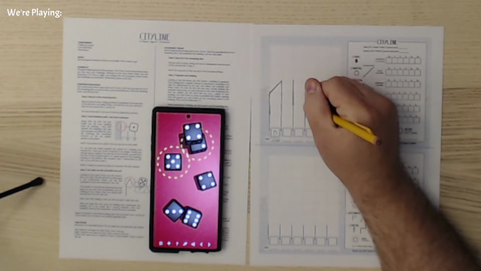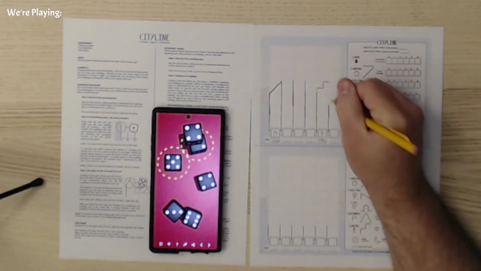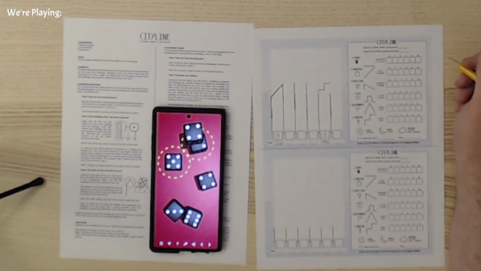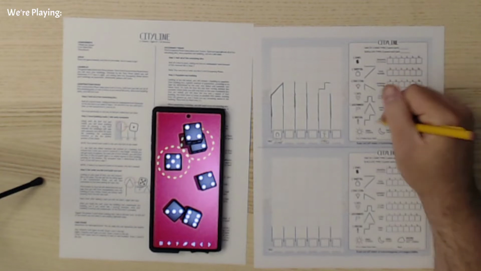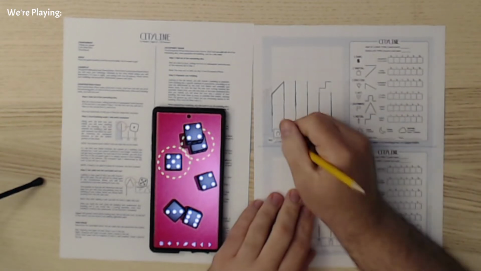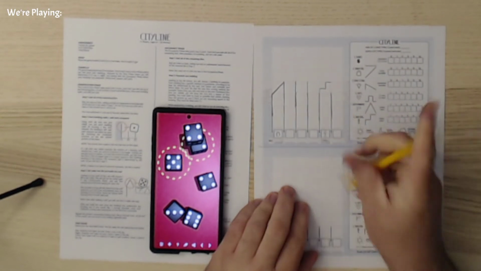2 more 4s. And a 6. All right, so 3, 4, and 6. I'm looking at education, arts, and housing. And education we've already done once. Oh no, shopping was the same number. Crud.